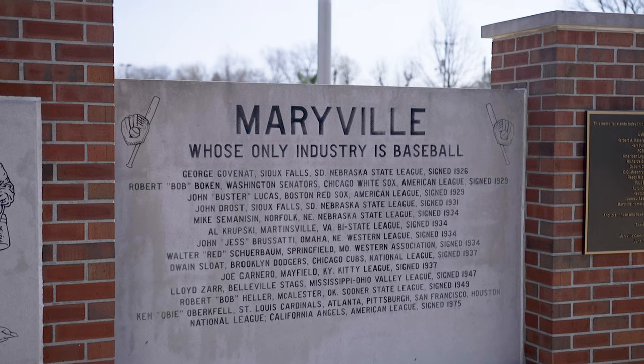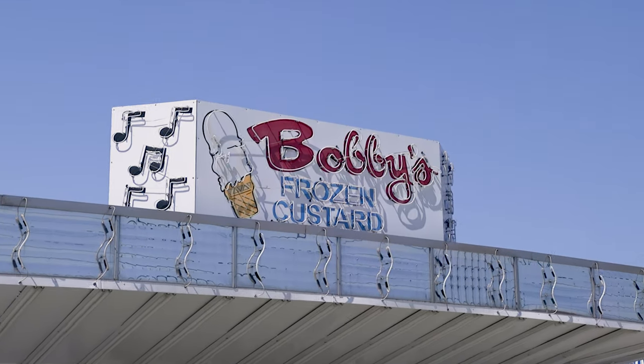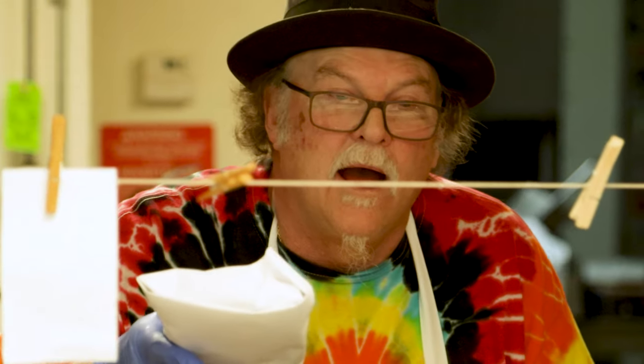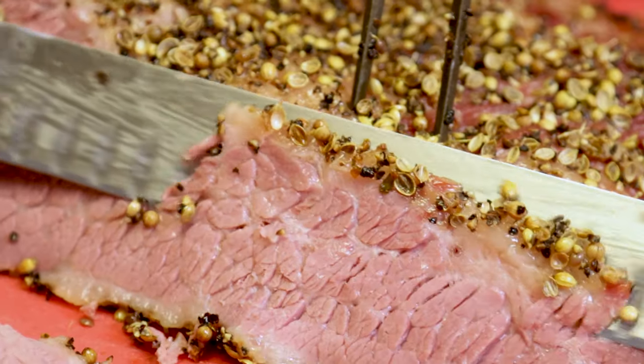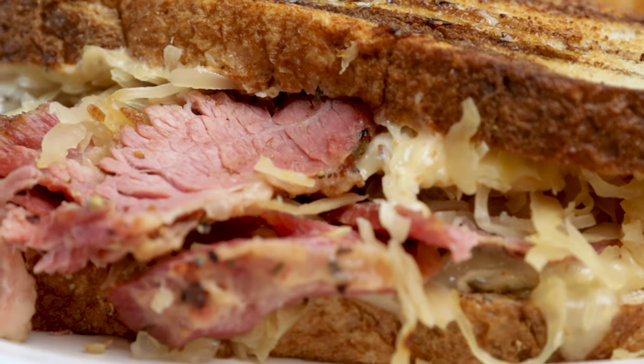Today we're here in Maryville, Illinois, which is a sleepy little bedroom community located about 20 miles outside of St. Louis. I'll introduce you to Lee Conway, who's been a professional chef for over 35 years, and he'll show you how to make pastrami from scratch, and then we're gonna use that in a Reuben sandwich. Now, let's turn up the heat and cook some meat here at Conway's Catering and Good Eats Deli.